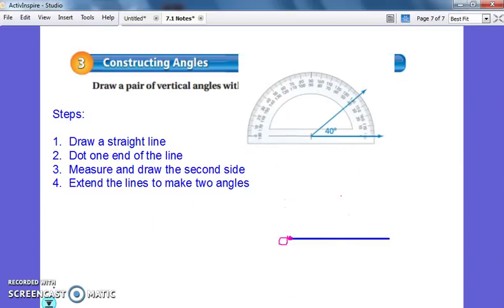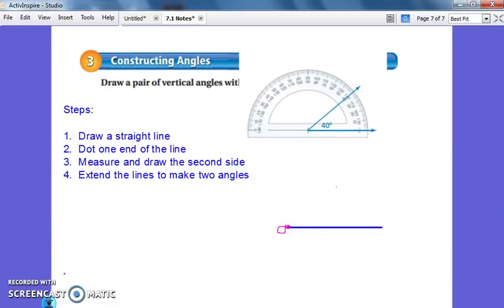Okay, then I'm going to get my straight line and connect the dot to the other dot. So this dot gets connected to this dot, and I keep going, right? This line I need to keep extending. So just make it even longer, a longer horizontal line. And then I can label my angles.